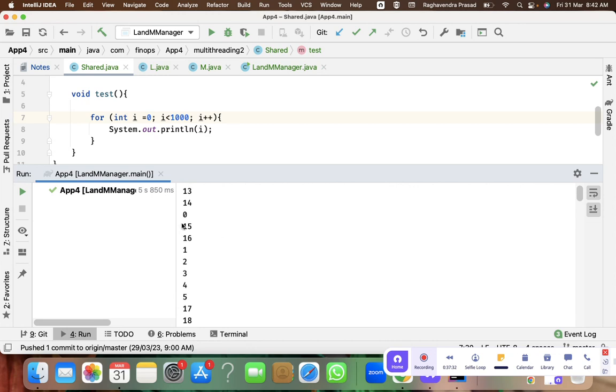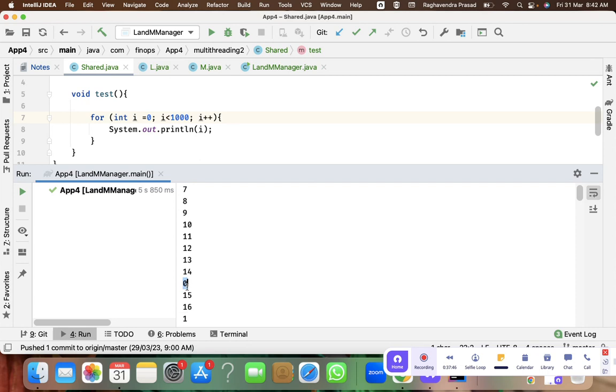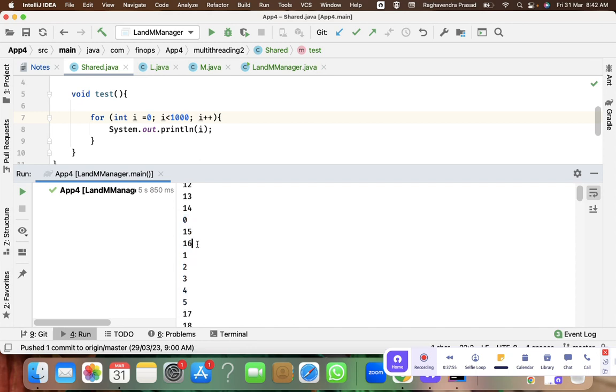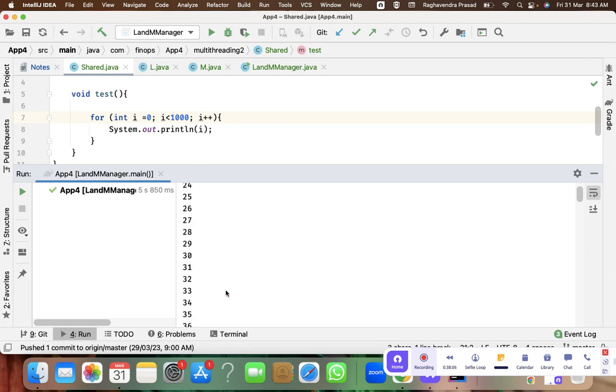See here, it is all mixed up, right? 15, 16, and then it went to 1. That means the second thread has started here, from 0. See, it's all mixed up. The first thread started 0 1 2 7 8 9 10 11 14, and then the second thread started. Then the first thread came in between, continuing from 14, that is 15, 16. Again the second thread came in between, printed up to 5, and again the first thread came from 17. That is good enough to understand the simultaneous execution.